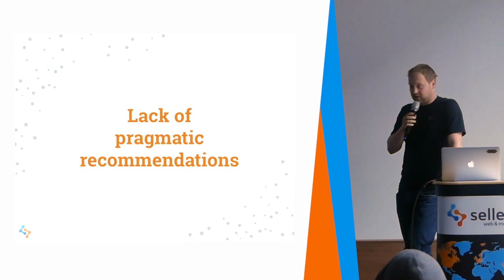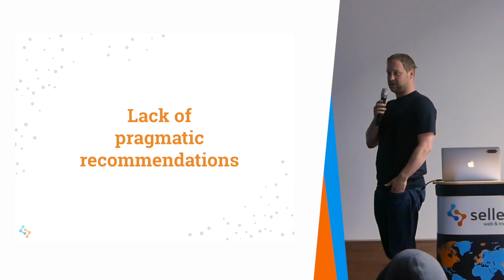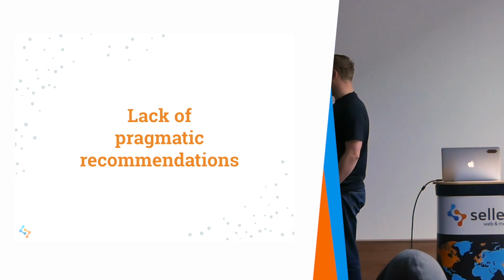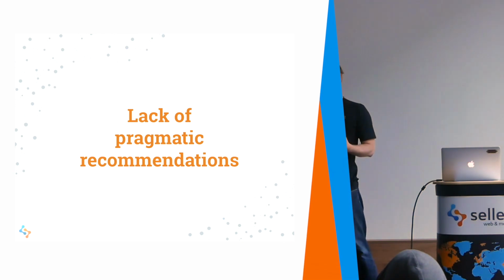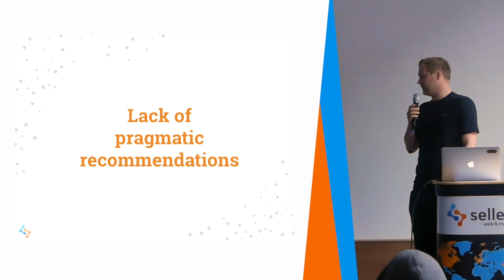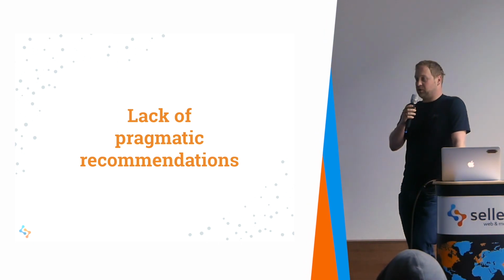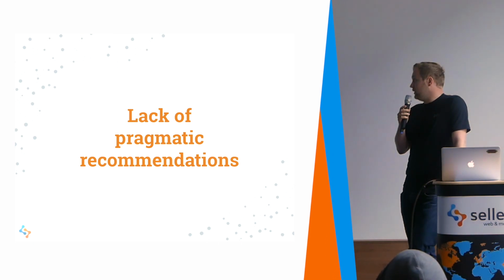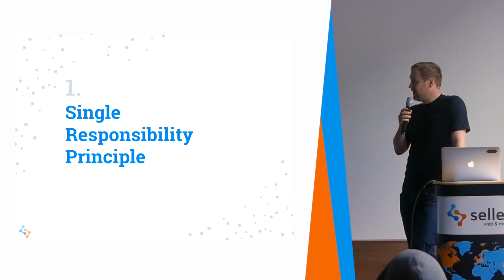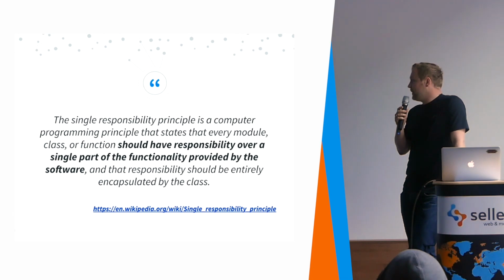And another problem is a lack of pragmatic recommendations. So we know what the principle is, and the theory behind it is described, but how do we actually apply it in our everyday work? It's hard to comprehend it and have some points that you can follow to actually do it effectively. The first one, I'm going one by one here, is the single responsibility principle.